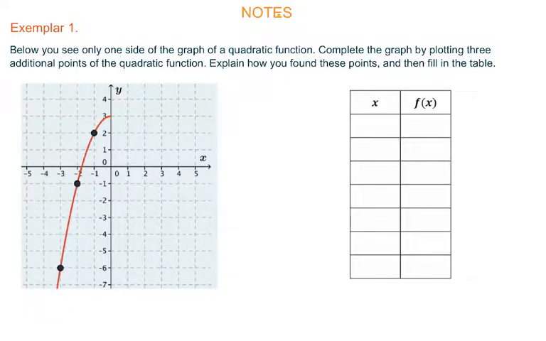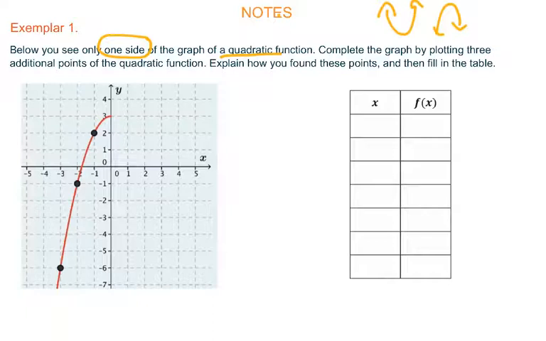Some things I already want to identify is that they gave me one side of my quadratic function. So that already lets me know that because it's a quadratic function, it's going to end up in the shape of a parabola. So it's either going to end up looking like a U shape or an upside down U shape. And as we can tell, ours is on the track of an upside down U shape, so we know we are definitely graphing a quadratic function.